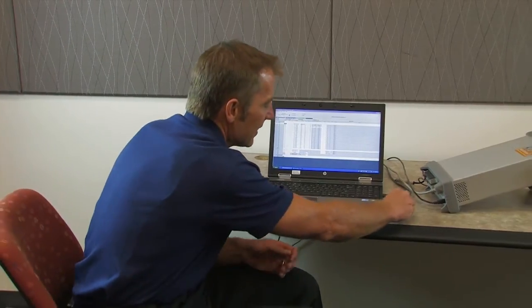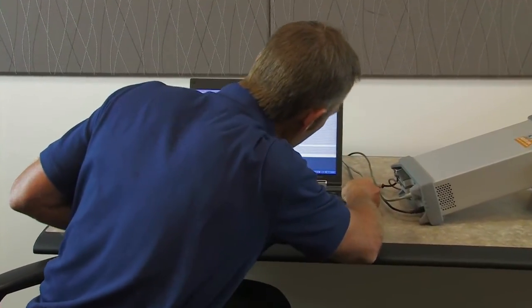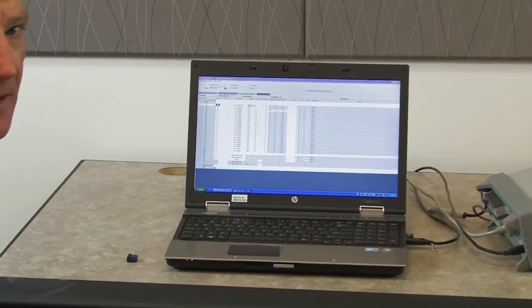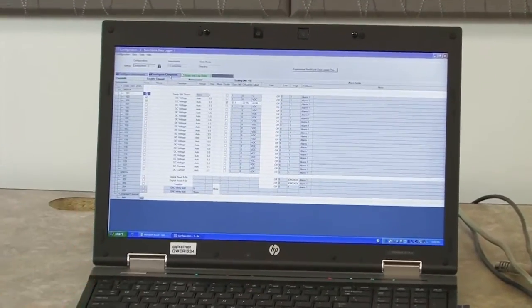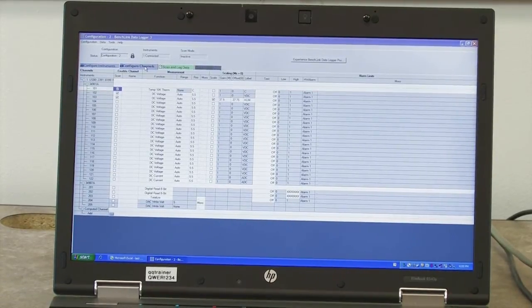The second method of USB data logging we're going to do is to combine using the BenchLink Data Logger along with our USB stick. So let me go ahead and insert our USB stick. One of the really nice features of the BenchLink Data Logger software is it makes it easy to set up a lot of channels. So if you're using a lot of channels, it makes sense to use the BenchLink Data Logger software. And in the case of having the PC not near the instrument, using the USB stick can really help transfer that configuration over to the 34972.